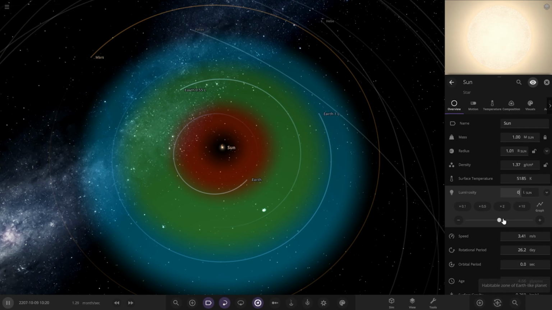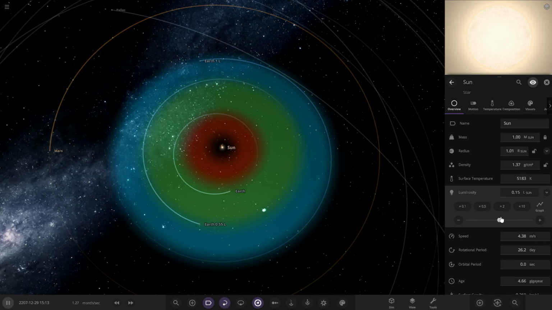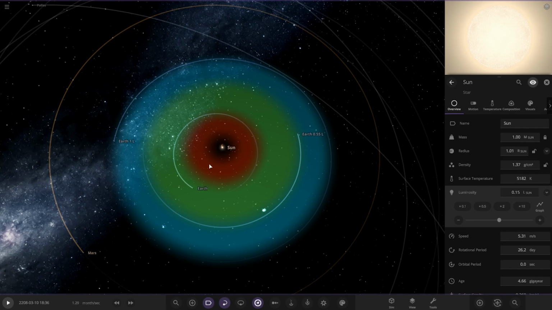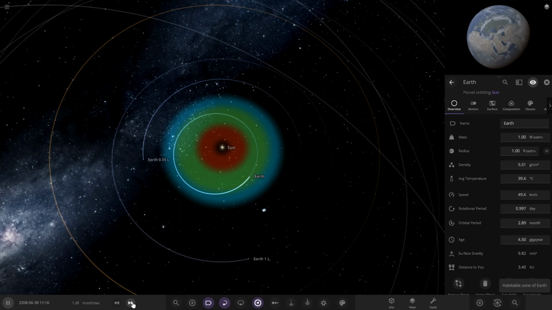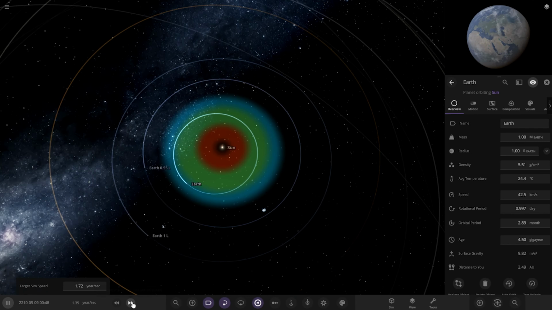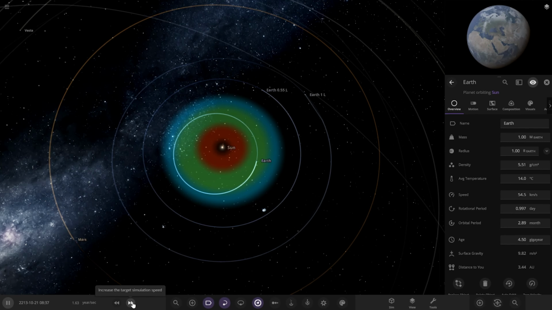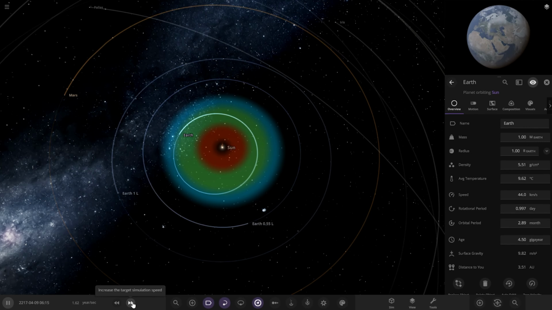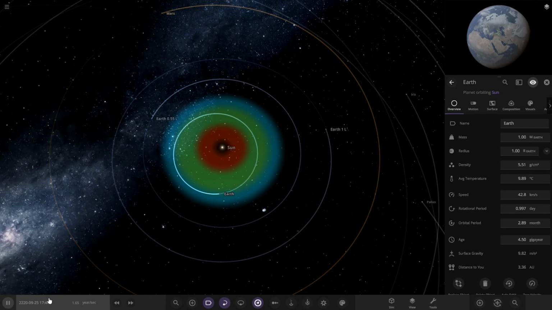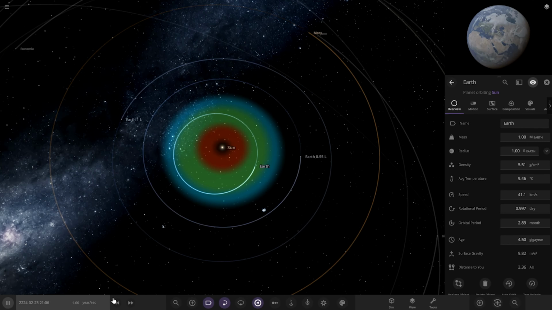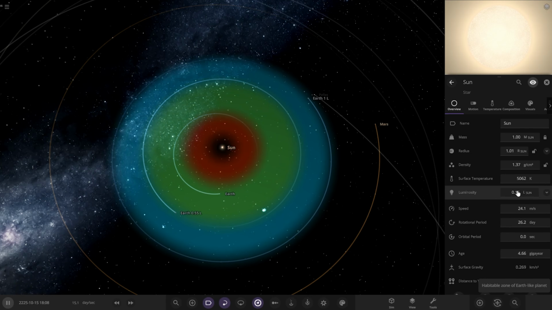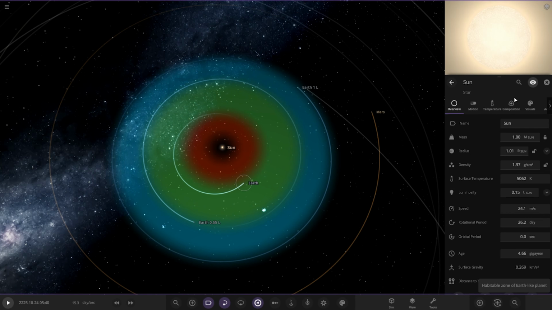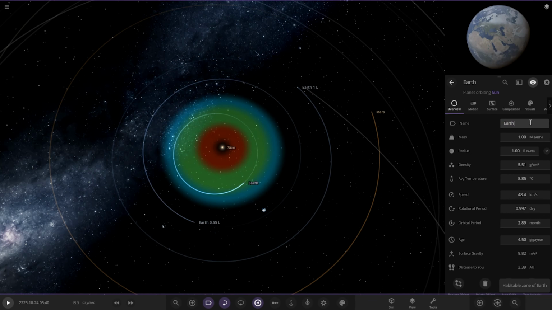So 0.15. We'll take a whole nother luminosity off there. Okay, let's see how Earth deals with that. Okay, so it's into the 30s, into the 20s, into the 19. Okay. Oh, 10 degrees. Okay, that looks to be it. All right. 9 and 10 degrees. That is where we want to be aiming. Okay. So, we had to go down to 0.15 luminosity of sun on this version here. So that is quite a big change from Venus.